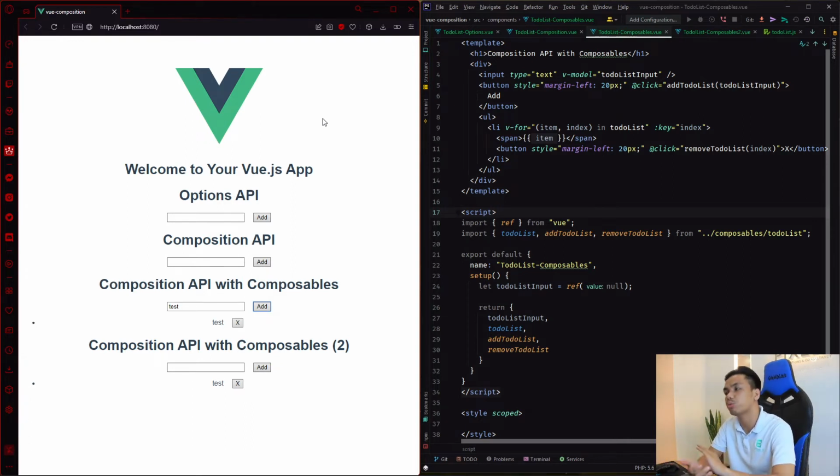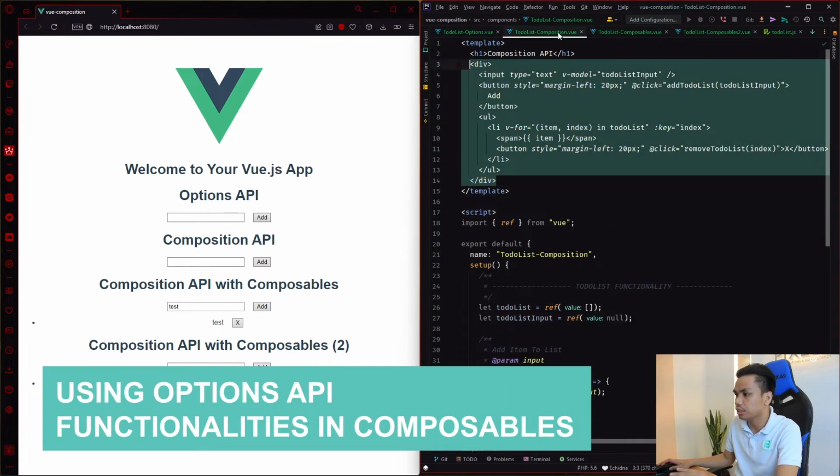So you don't have to worry that much anymore about duplicate functionalities as well as repetitive code, because you simply need to code once. Meaning you're going to code your composable, which is going to contain your data, and then you're going to bind it to any component that you wish to use that composable. That is one of the beauties of the Composable API. Let's dive a little bit deeper regarding the composition.